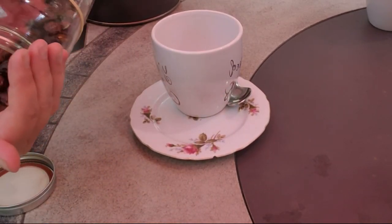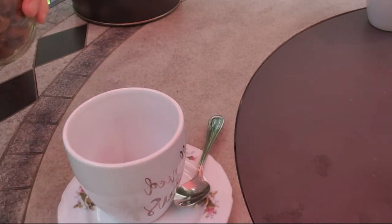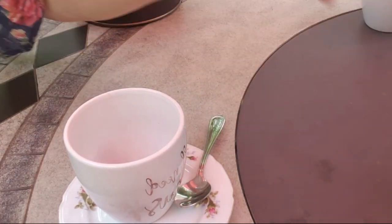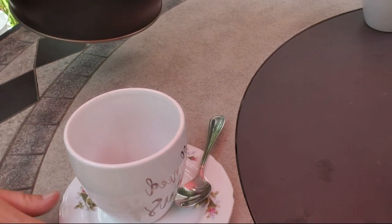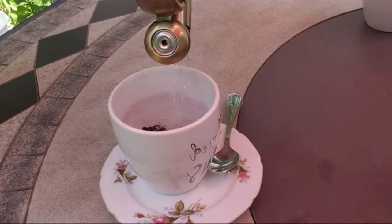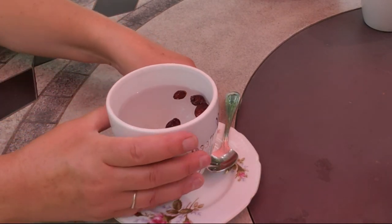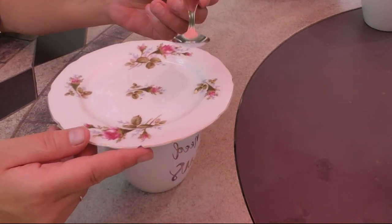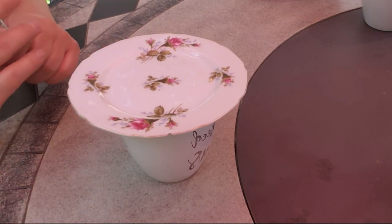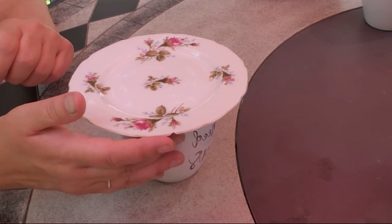I'm going to take just a few rose hips — about five — and put them in my cup. I do store all of my herbs in a dark, cool place in a pantry far away from sunlight. I have my boiling water. Now this is something I wanted to encourage you guys to do when making tea: it is always good to cover your cup so that through the steam you don't lose any of the nutrients you want to retain in your tea. Keep it covered for 15 to 20 minutes.